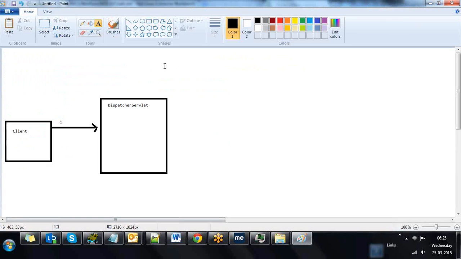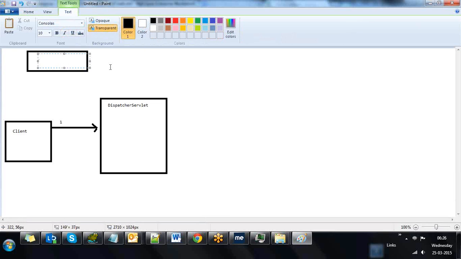Now this internally loads Spring bean XML configuration files.